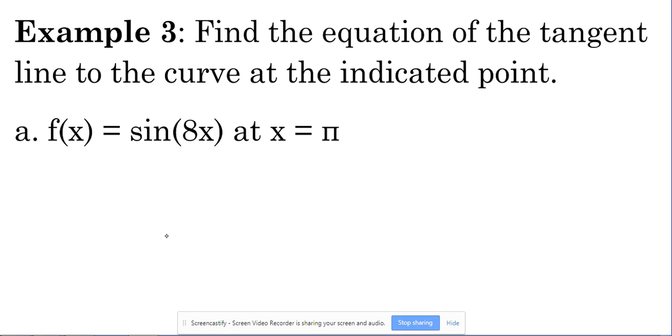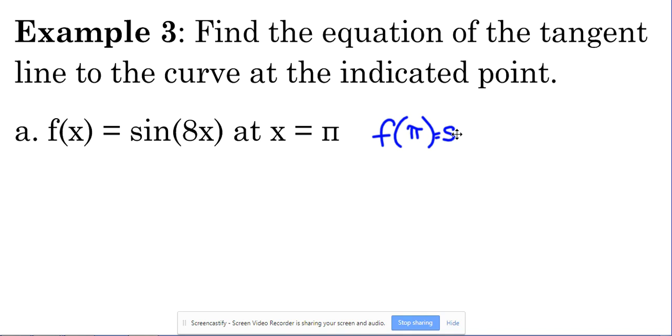Okay, so it's been a while since we've written the equation of a tangent line. That's always going to come up, but the process is still always the same. Anytime they ask you to write the equation of a tangent line, you need the slope and you need the point, because you're writing an equation of a line. Where does the slope come from? The derivative. And then the point: sometimes they just give you the x value, so you'll have to calculate the y value, which in this case, they just give us the x value. So let's start by calculating the y value, because we need that, so might as well do it first.